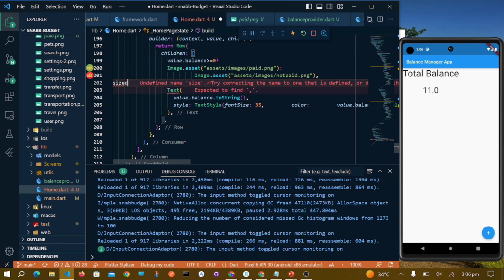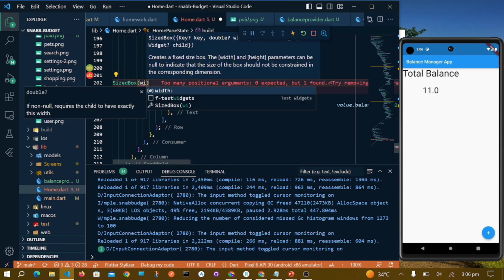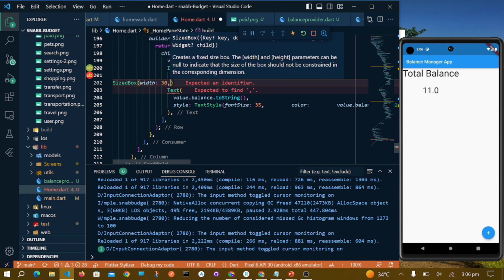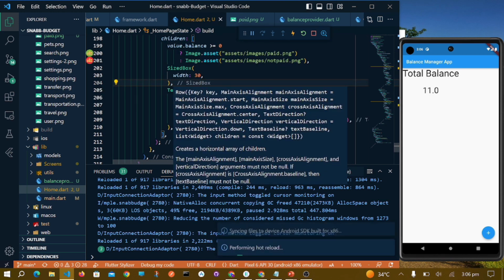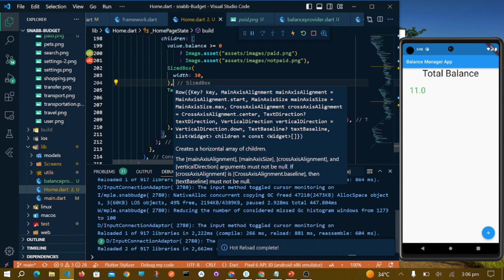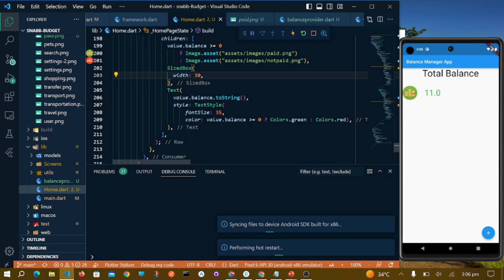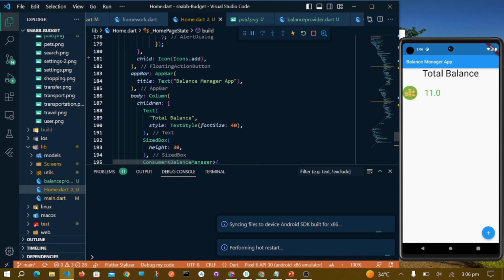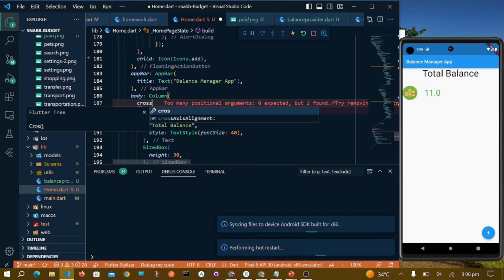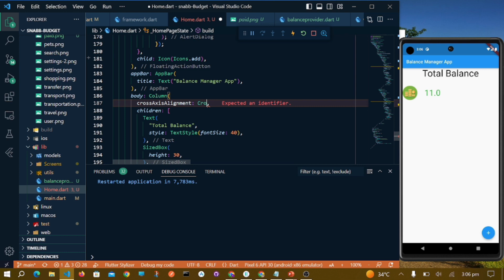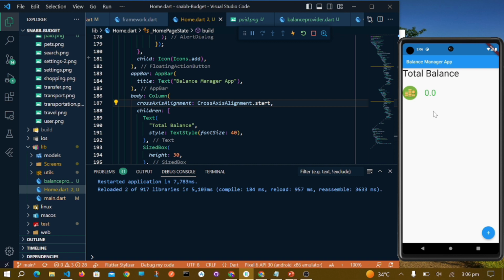Okay, before that let me add a SizedBox here, so we can separate the text from the image. You can see that our image is showing with the text. Our debit image is showing with text, and I will change its alignment to crossAxisAlignment.start. If I save it, it is okay. So its UI is updated now.